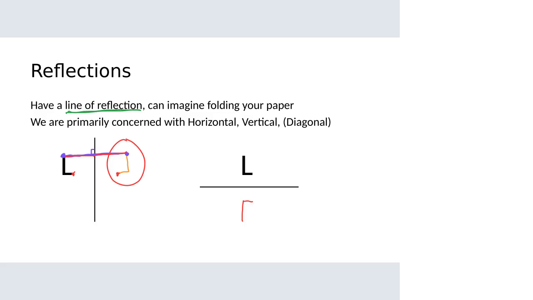Again, those of you who are really good visually, really good artistically, will have no problem with this at all. Those of you who may struggle a bit might want to check your answer by going, all right, if I look at this point, I need to go perpendicular to the line of reflection, same distance away. Okay, I feel good about that red L that I have down there as a reflection.